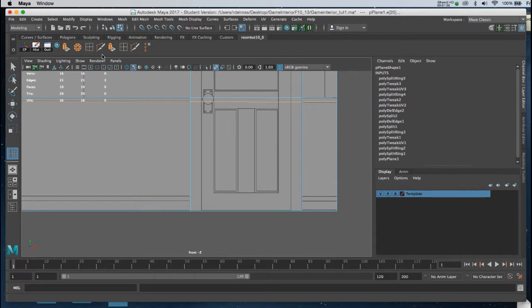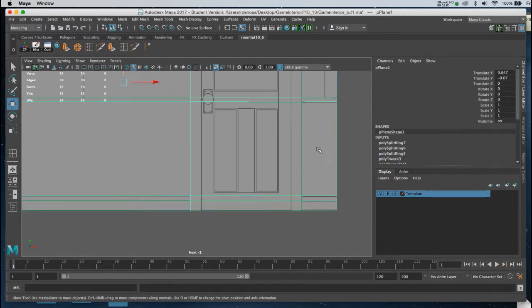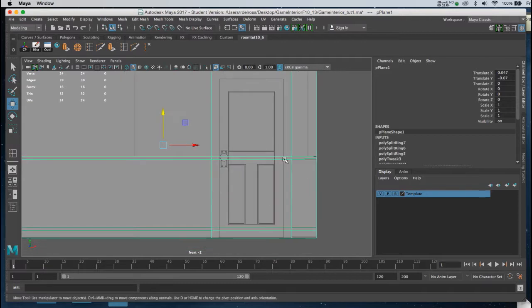I can click on that tool again, the Edge Loop tool, the box with the orange line, or I can hit G on the keyboard, and that repeats the previous tool for me. I'll click to put the next line in, and that takes care of the molding. I'll go back to my Move tool, back to my object mode, and let's see what we have so far.